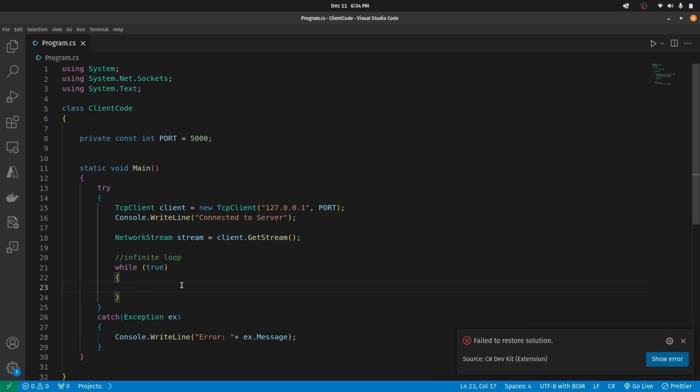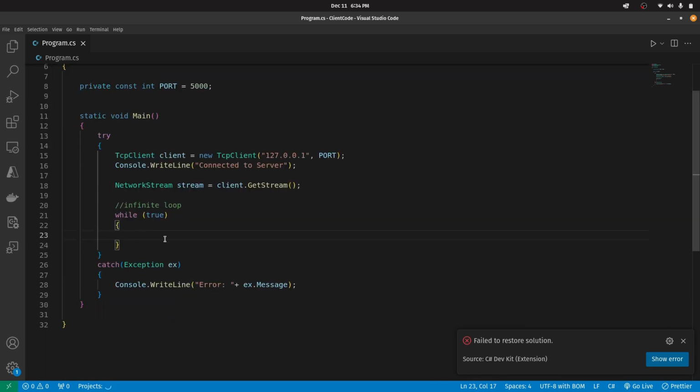And then inside the infinite loop, what we want to do is first send information to the server. But what kind of information? Well, that is when we are going to accept input from the user. So we want to first prompt the user to enter a message. So we'll say Console.Write, and we want to say Enter message.